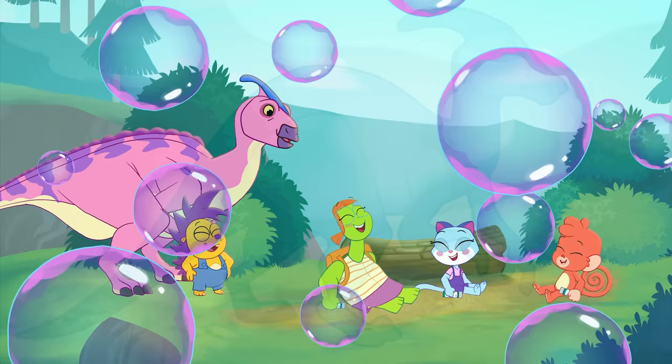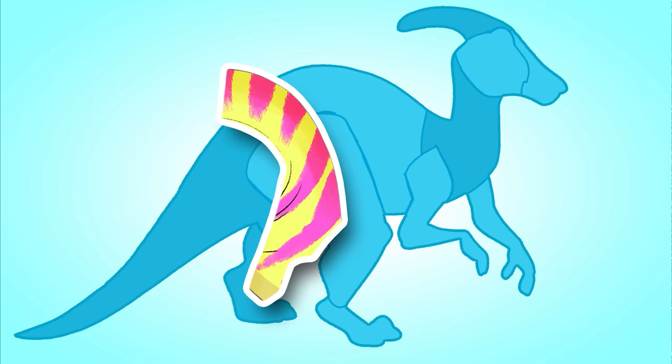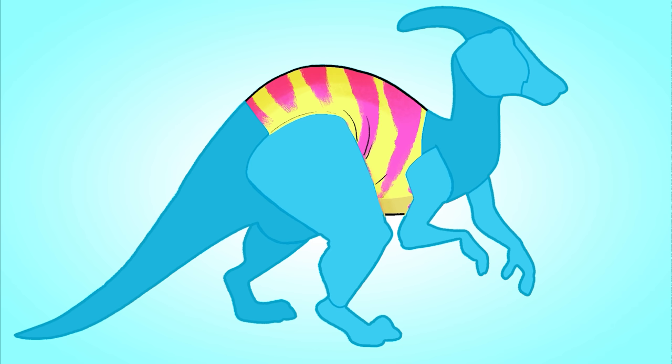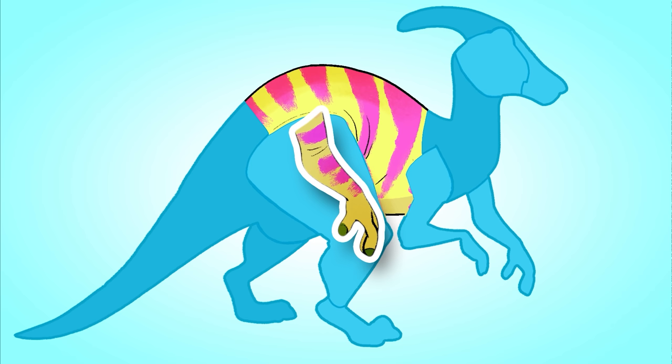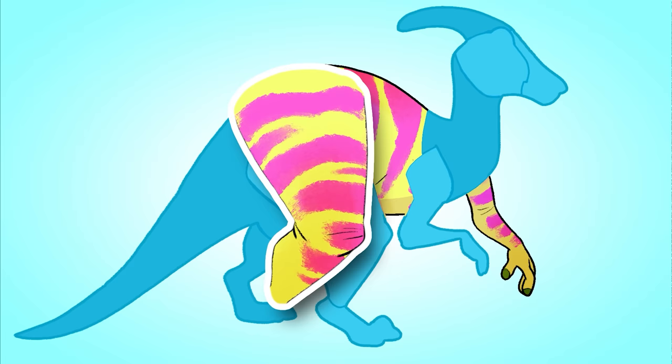Baboo, do you know which dinosaur this is? Do you want to find out together? Let's look at the first piece. Oh, this dinosaur's got stripes. Hey, that looks like a hand. So this must be his arm. This must be a leg.